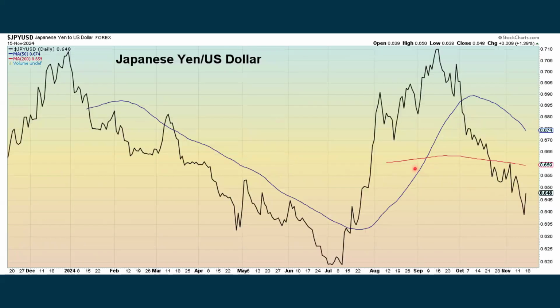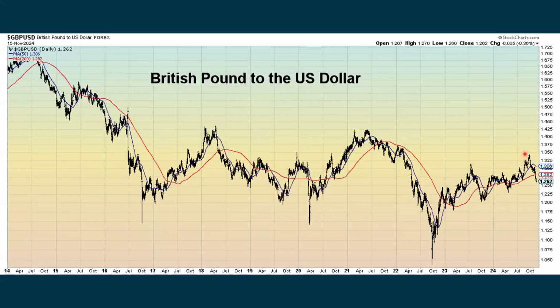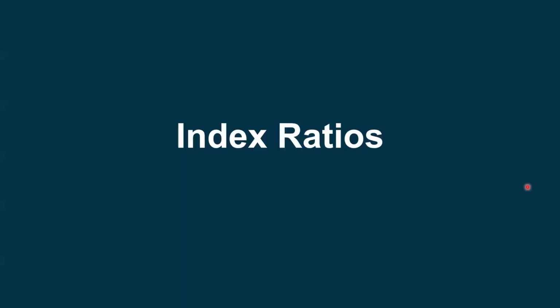And the Japanese yen, which is still in an uptrend compared to the dollar after being in a longer term downtrend, but it's been pulling back now. And if we stay below these lines, we'll eventually see a death cross with the Japanese yen resuming the downtrend. British pound dropping below the 50 and 200-day moving averages, really dropping down here as well, but still in an uptrend when we use moving averages to measure this.